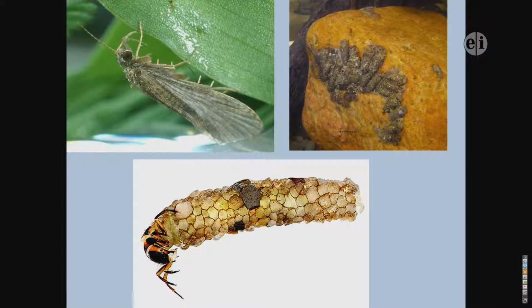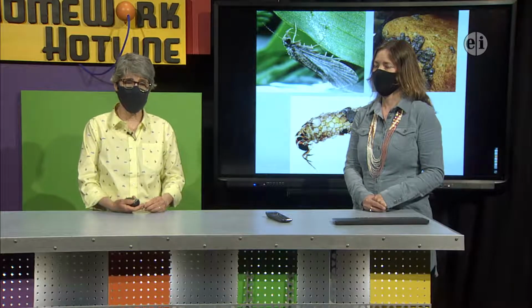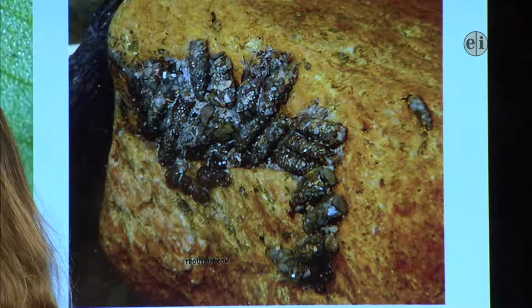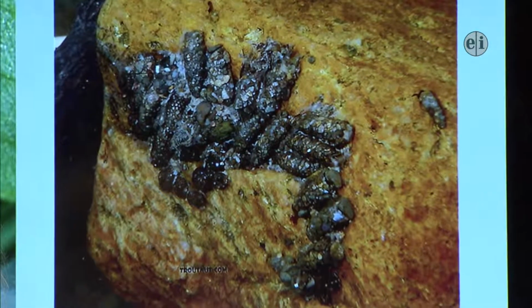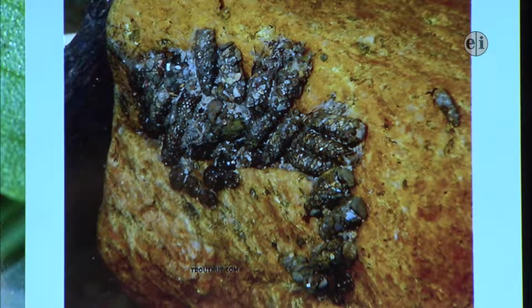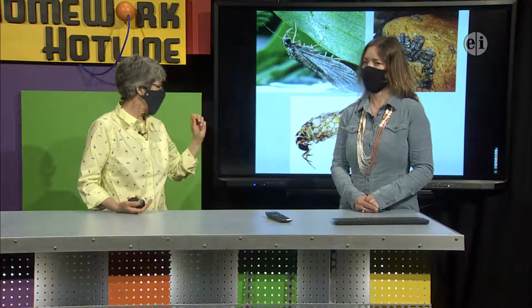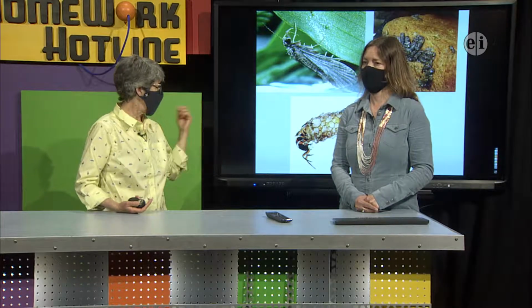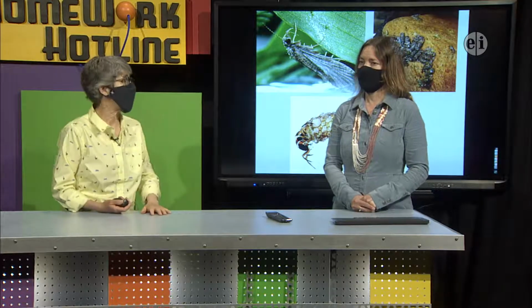Caddisfly. Yeah, and there's a whole bunch of them over on the right on a rock. They make this kind of glue that sticks the stuff together that makes their home, and then sticks them to the rock. This is a really common food for fish. They just crunch them all up. Some people use them as bait. Yes, you can pull them out of that thing, and then it's not good for the caddisfly, but you can catch a fish with it.